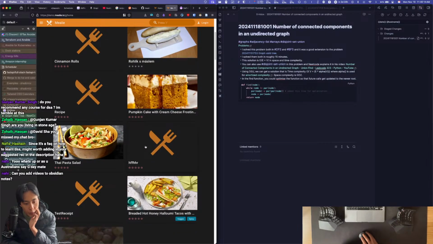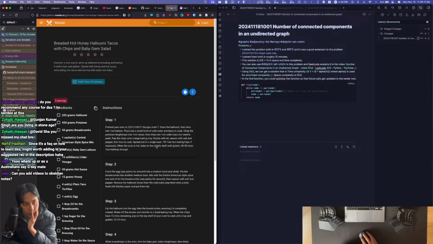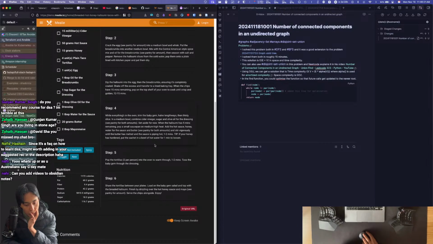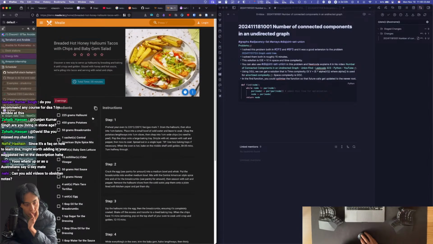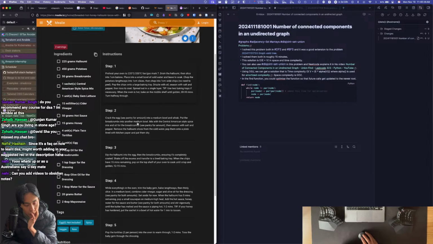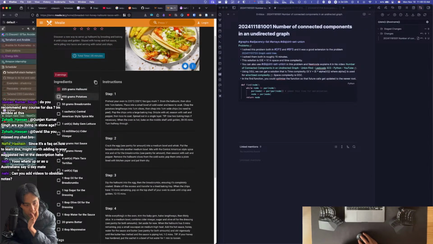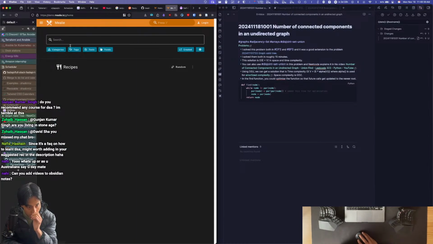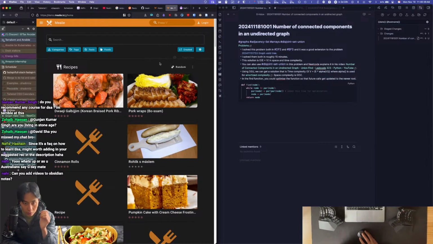Yeah, it's all very Material UI based. What's this? Oh, you just tick it off, I see.